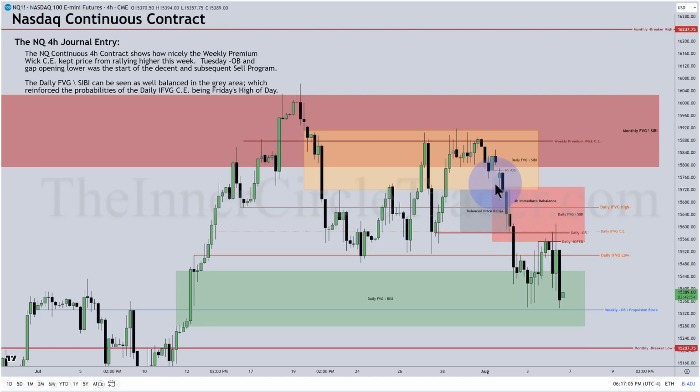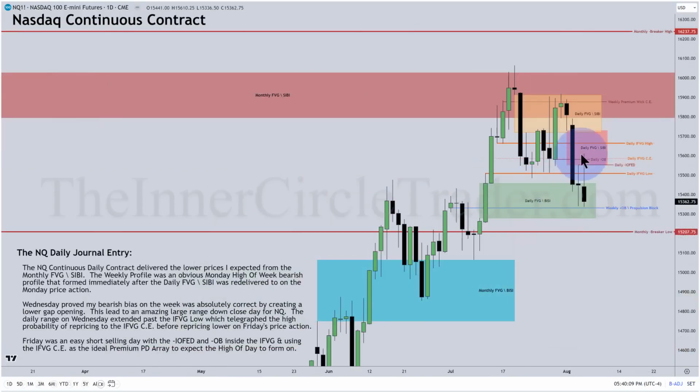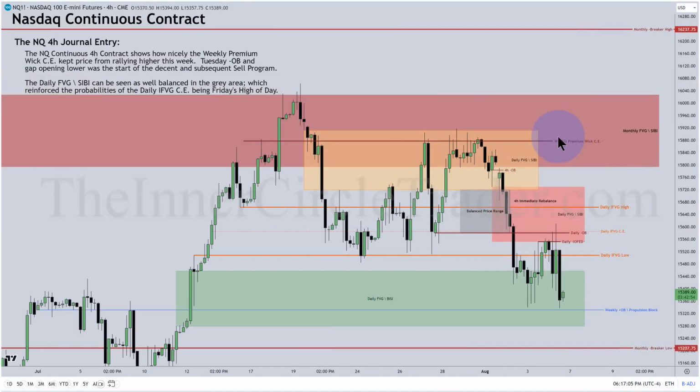Let me go back up to the daily chart. Think about this little area right here. Okay, now I'm going to show you that on a daily chart. That's this little area right there. Go on your own charts and you'll see what I'm talking about. This little area here is not likely to see all that trade back up to. This is going to stay open. Why? Because on the 4-hour chart, this is all balanced back and forth price action. So there's no inefficiency. There's no liquidity that's necessary to trade to.